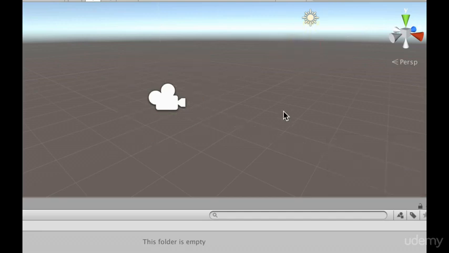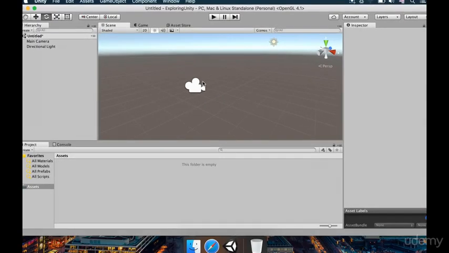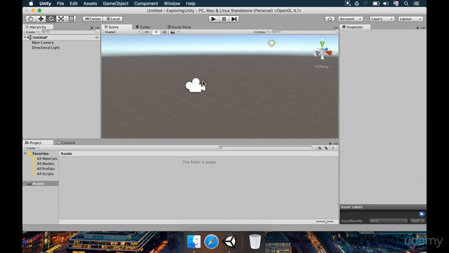Same goes for light, but they are abstract. Okay, they are not a 3D model. They're not an actual camera model that a player is going to see, that there's a camera following them. That's not how it works. Okay, so to deal with scale, we have to deal with a 3D element. Okay, so how do we make a 3D element? We need to make what we call a 3D primitive.